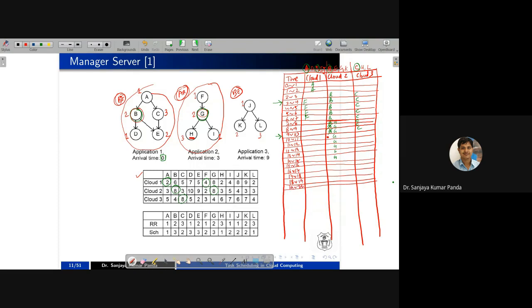So once G is over, then only you can start H. H in which cloud? H is assigned to cloud 3. So I have to assign H here, at this particular period of time, 15 to 16.